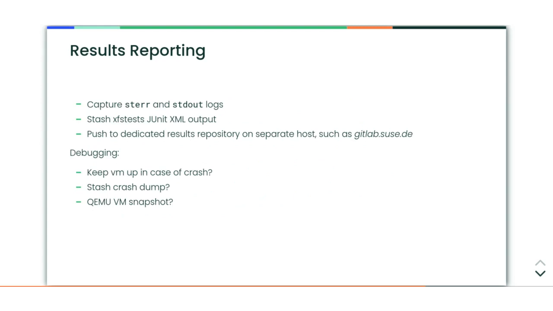For results, it's not very special at this stage, in that it's purely capturing the output from the test scripts and stashing those into notes, and then pushing that off to the results repository. I've also worked on some visualization, at least for XFS tests, of the JUnit XML, but that's not integrated into the workflow at this stage. I think the hope is that can be added on the client side at some stage soon.